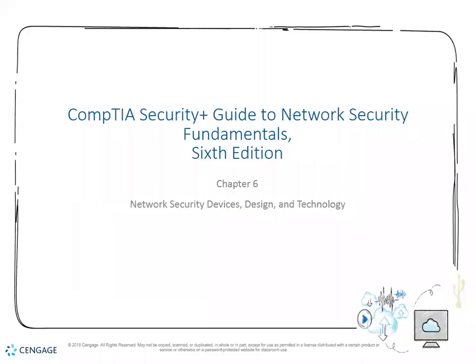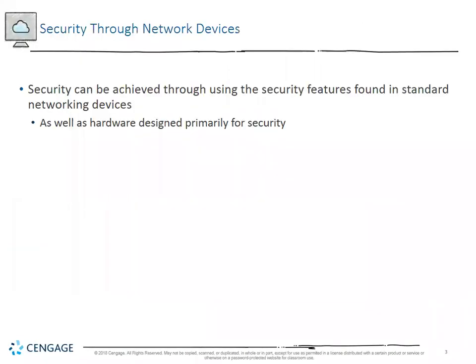There we go. Okay, we're going to be talking about network security devices, design, and technology. Some of this I can guarantee you guys are familiar with. Some of it maybe not. It says security can be achieved through using the security features found in standard network devices. We all have routers at home? Yes? Everybody have a router at home?